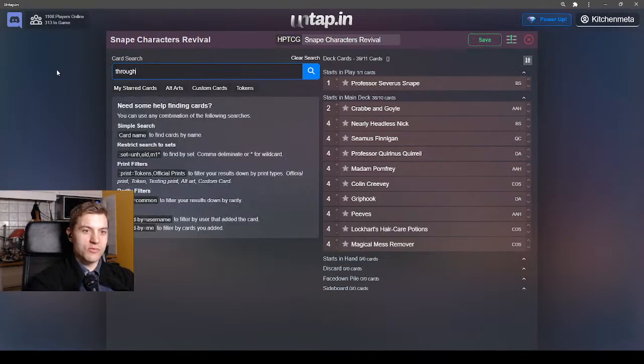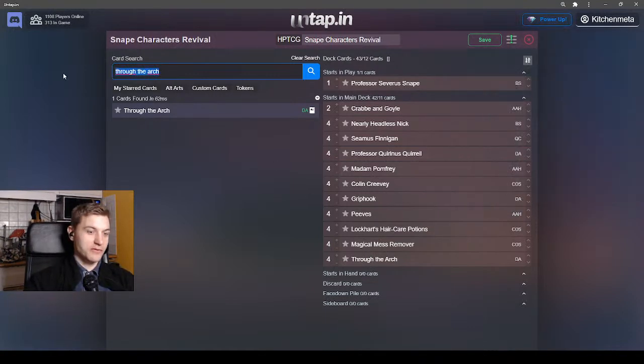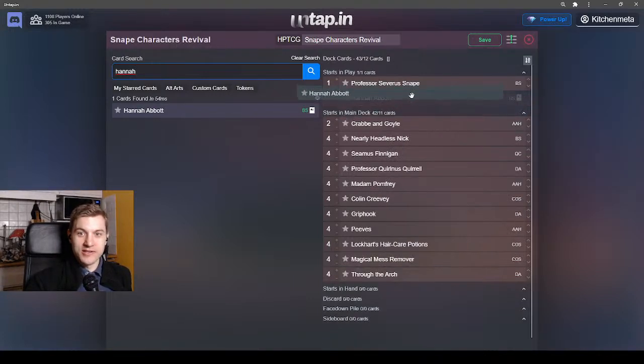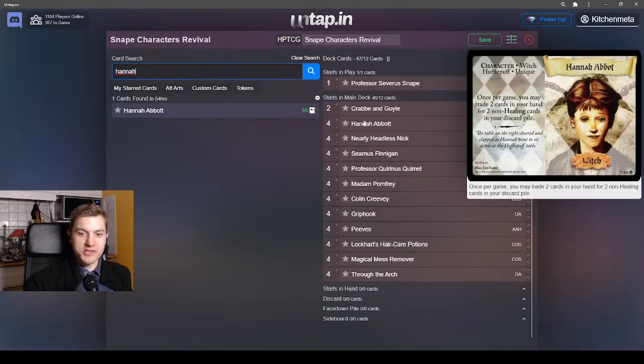We may want some way to stop our opponent from playing spells. So let's put an adventure into our deck, Through the Arch. It says our opponent can't play spell cards. They have to skip 4 actions to solve it. And we could potentially get this card back if we play another character, Hannah Abbott. If you remember, she allows us to trade 2 cards in our hand for 2 non-healing cards in our discard pile. So she's a really useful card.